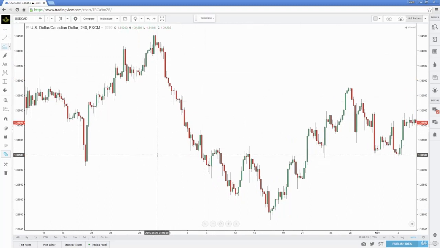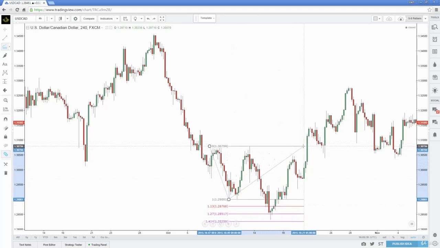So the first point we have to define is our B point. Now our B point is an extension of our X to A leg, right? So let's see what our extension is here. We go our X to A, make sure we're extended there. Remember, we can go anywhere from 1.13, which would be right there, all the way to 1.618. Now it looks like the 1.27 held pretty well right there. So I would consider that a valid area.